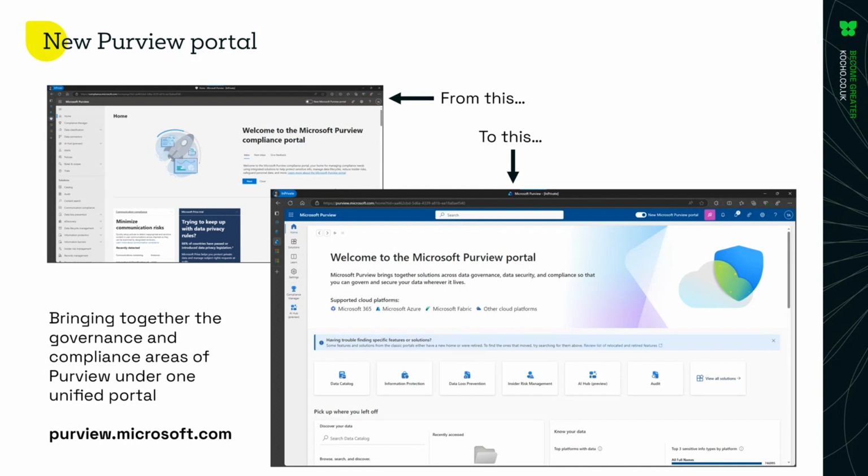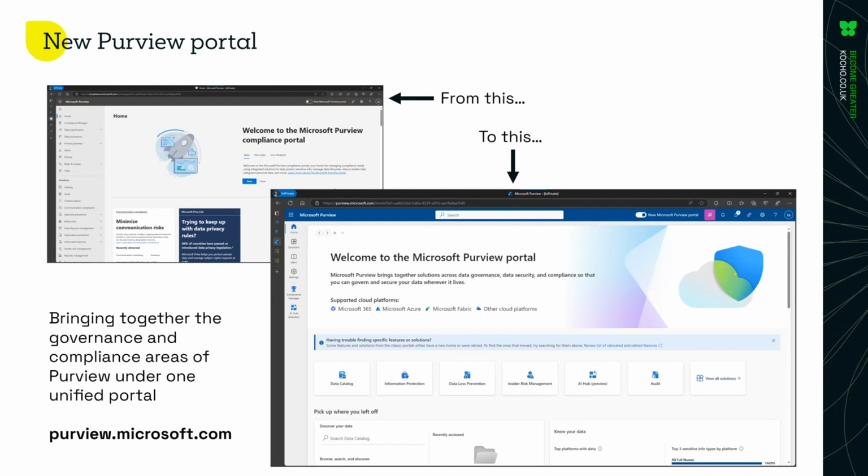And also any new developments in terms of how some of these things work will only really appear in the new portal now anyway. For example, eDiscovery is going through a little bit of a public preview at the minute as well, in terms of a new look to how you bring your cases together, whether they are standard cases or premium cases. There's a little bit of UI tweaking going on there at the moment, so it is worth seeing it within the new portal. You can switch though at the moment, so you can try one and switch back to the other if you prefer. There's a little toggle at the top there you can see in the little window.